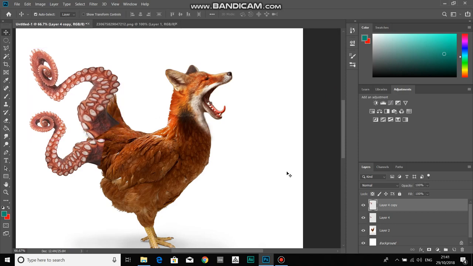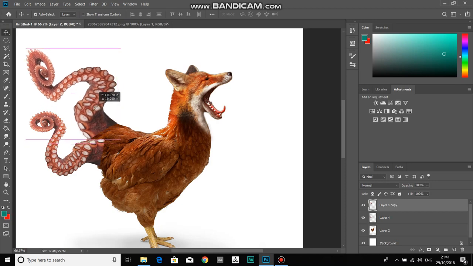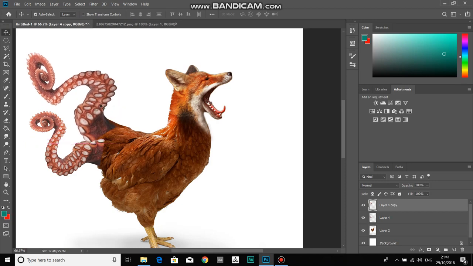So let's just drag that into position, go to my layer with the chicken, and just use the polygon lasso tool again, just to get rid of the stuff that I don't need. Control X, and let's drag it into position a bit more. Now I want the tentacle over here on top. So I'm going to move that layer forward. I'm going to drag it up above. So now it's gone on top of that layer.